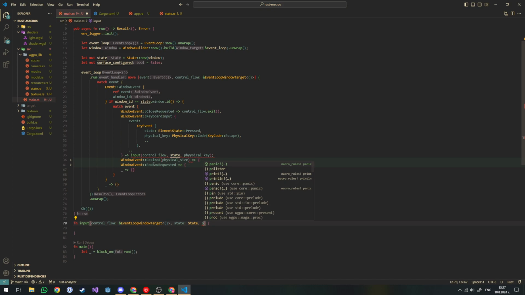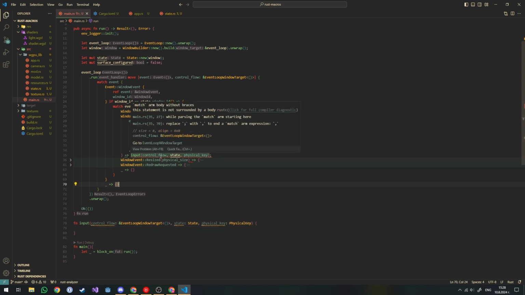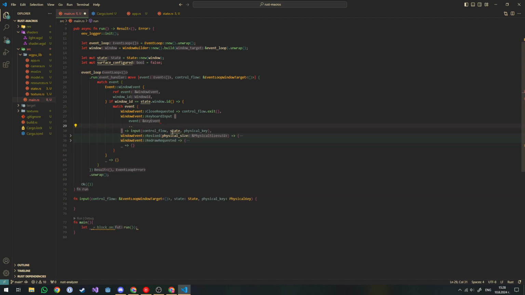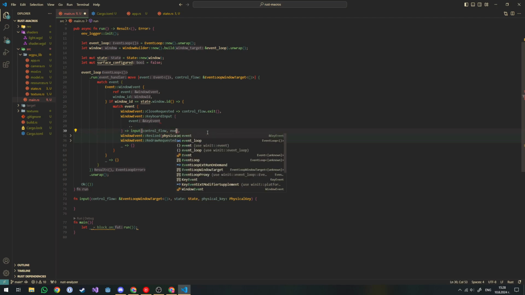We take our physical key, which is of type physical key. Yep. That's weird. Why can I not find it? I'm just gonna do event. Just pass in the whole key event here. Yep.